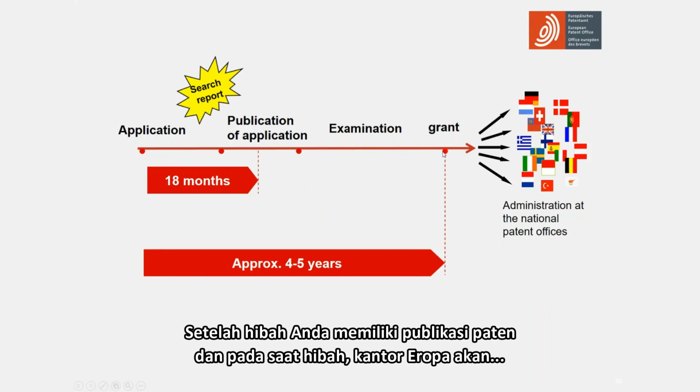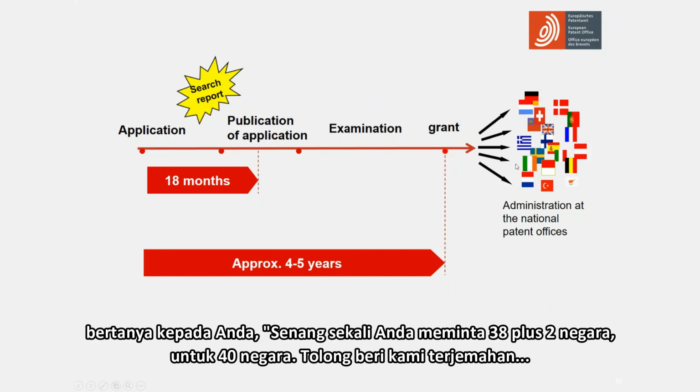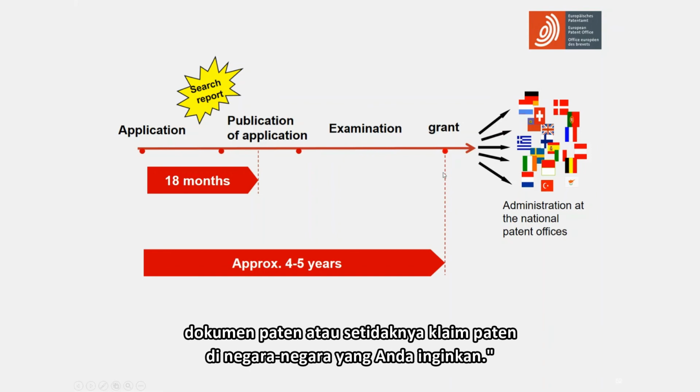After grant, you have the publication of the patent, and at the moment of the grant, the European Patent Office will ask you, it was nice that you asked for 38 plus 2 countries, for 40 countries, so please give us at least the translation of the patent document, or at least the patent claims, in all of those countries where you want.